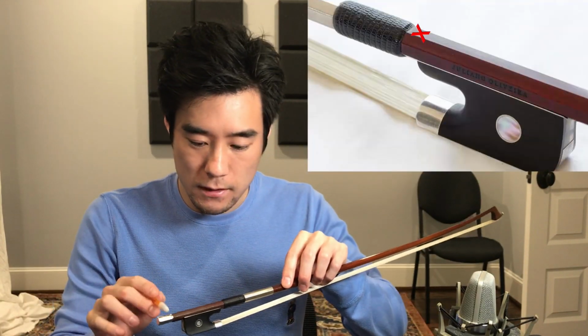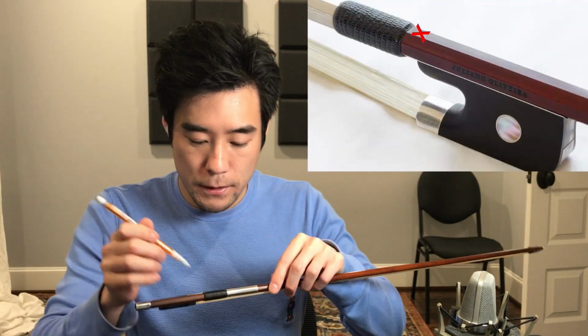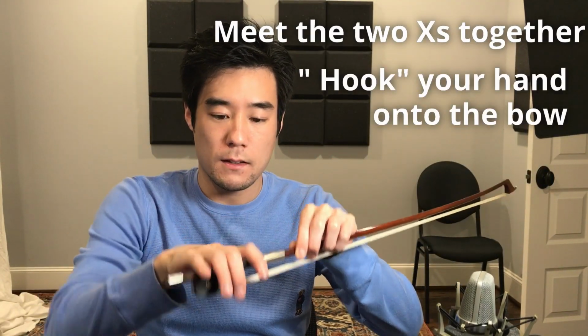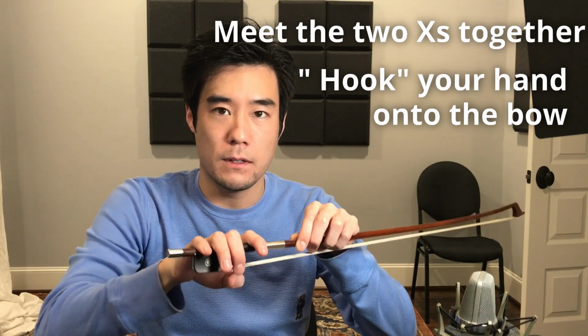So the first thing I want you to do is find the second crease, use a pencil, right here, of your middle finger. And you also want to find the top ledge of the bow, right here where the grip ends, right here on this spot. You want to hold your bow up with your left hand, dangle your right hand over so that the spacing of your fingers is naturally revealed. And you want to meet the two spots together by draping or hanging the hand on top of the bow like a coat on a coat rack.